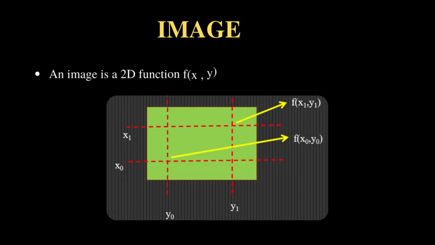First of all, let's understand what an image is. An image is a two-dimensional function f(x, y), where x and y are the spatial coordinates. In this figure, there are 2 points representing the coordinates (x0, y0) and (x1, y1). These 2 points can be represented as the functions f(x0, y0) and f(x1, y1). These points are the intensity or gray levels of that image. So an image is a two-dimensional function f(x, y) which we can represent with coordinate values.